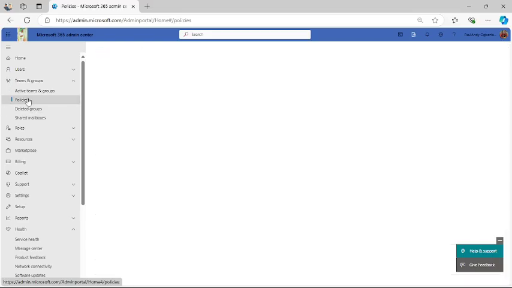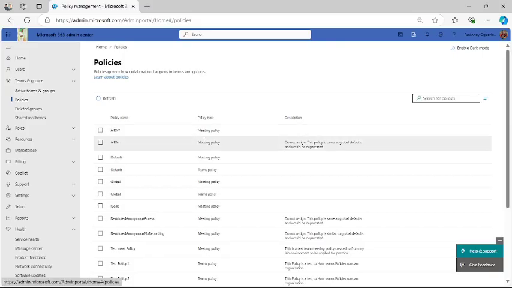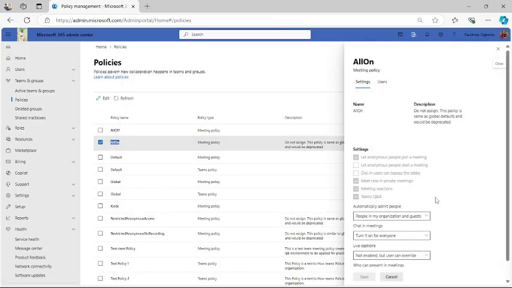Then we have the policies for these teams and groups. We have the off for meeting policies. We have the all on for meeting policies. This is to determine what meeting attendees can do, you know. Then we have the custom. Of course, we have the custom. You can decide to customize a policy that you want to assign to a certain group or teams, right? And whatsoever you demand of them to do is what they'll be able to do.